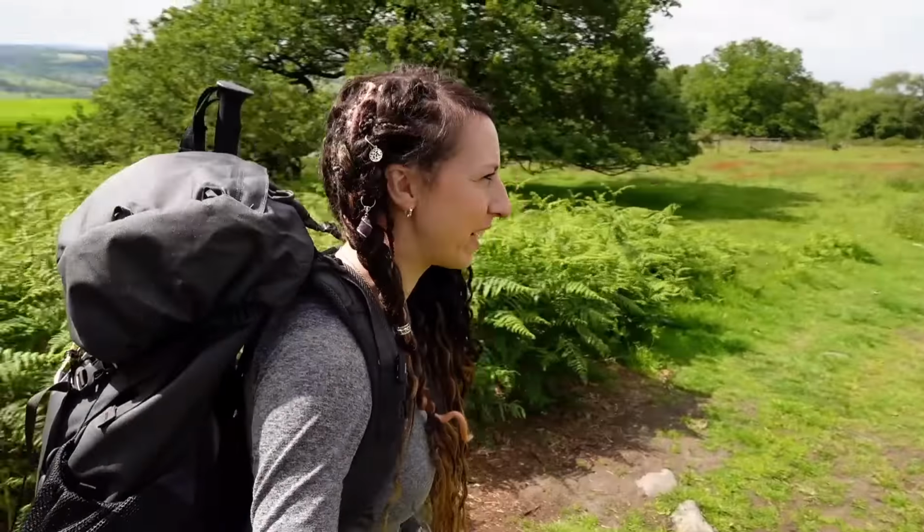Oh, here we are. Now, if you've seen my previous video where I came here on my first wild camp, you'll know that these scraggy little sheep that are just in front of me now played quite a big part in that video, and they're very cheeky. So I'll now know not to camp if I think they're close by, because they literally came and raided my tent and tried to steal my food. They were very naughty. So I'm now going to have to walk through them, and I'm going to give them the look that I know what they're up to, and hopefully if I can find somewhere to pitch the little tent, they won't disturb me too much. They're not scared at all.